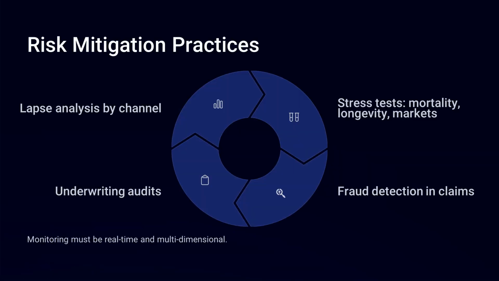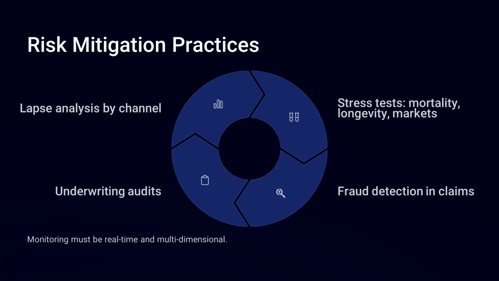Risk identification, mitigation, and management. Risk functions in life insurance should regularly assess emerging trends in lapse behavior, mortality and morbidity shifts, claims, fraud trends, underwriting quality across branches and digital channels, and stress tests on cash flow and reserve adequacy under adverse conditions.